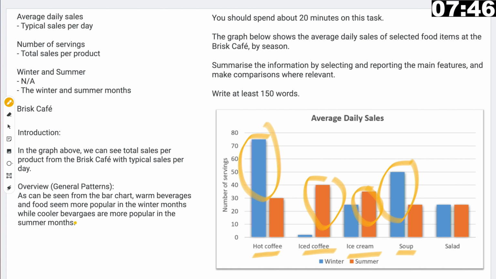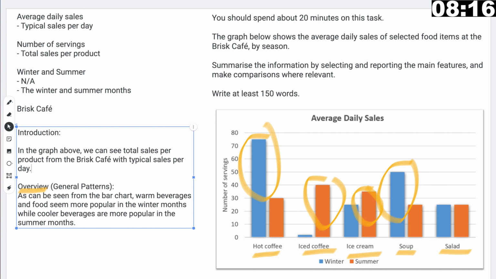So I'm just including a general overview here with regards to the general patterns. I'm not really looking at salad, but I'll get into that perhaps a little later, or you could add an extra sentence. And one thing that we all need to do is check our English. Beverages, there we go, all the beverages.